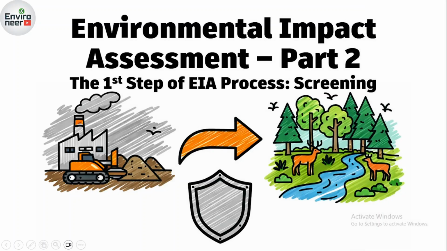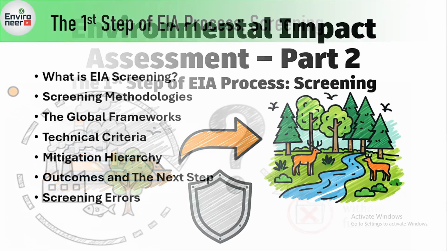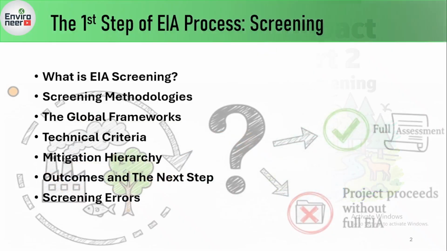Welcome back, everyone. In our last discussion, we got a big picture view of environmental impact assessments. Today, we're going to zoom in and do a real deep dive on the very first and, you could argue, the most critical step in that whole process, screening. We're going to cover what EIA screening is, its methodologies, frameworks, and technical criteria, and then its practical application through the mitigation hierarchy, potential outcomes, and common pitfalls. Let's begin unpacking each of these critical components.